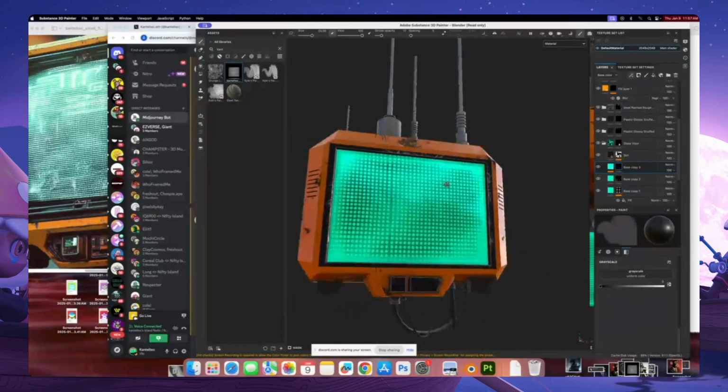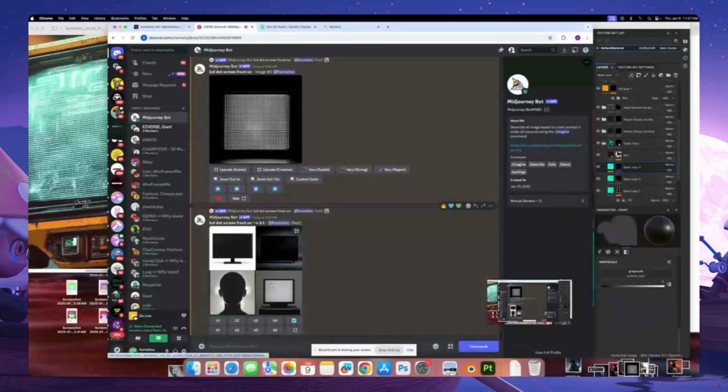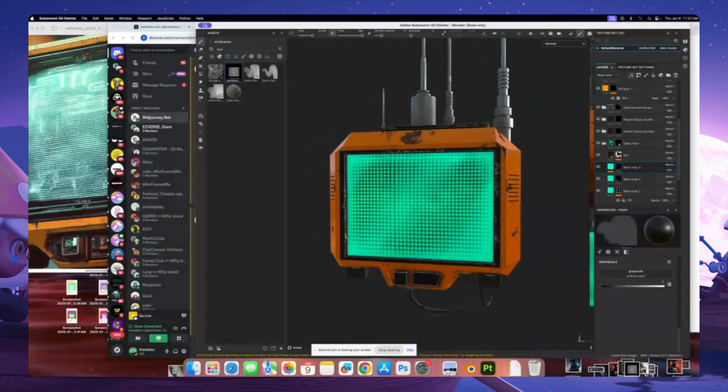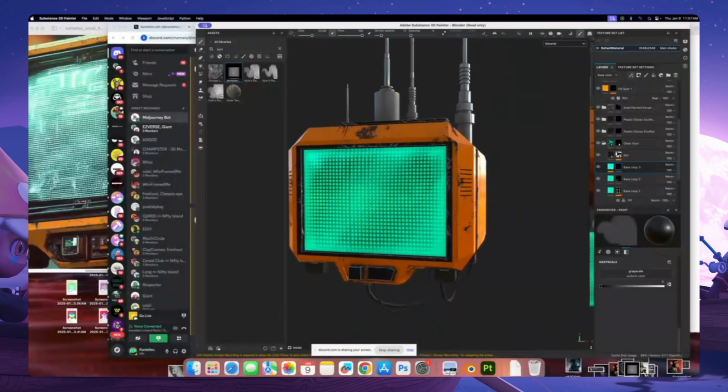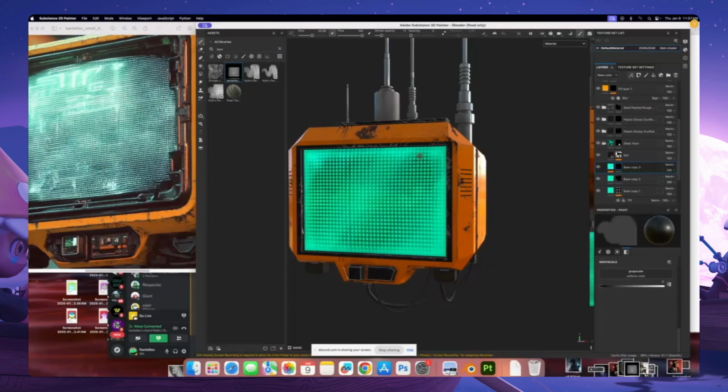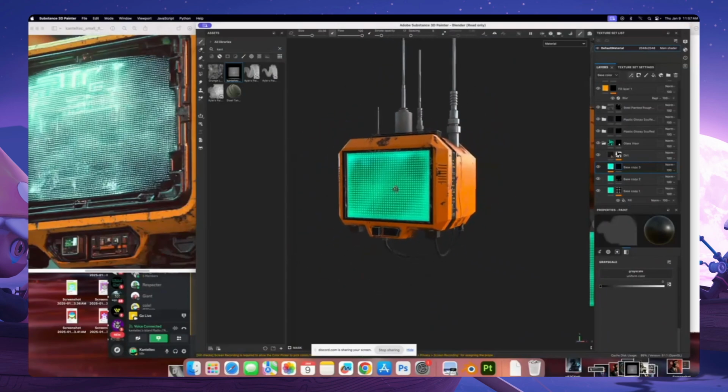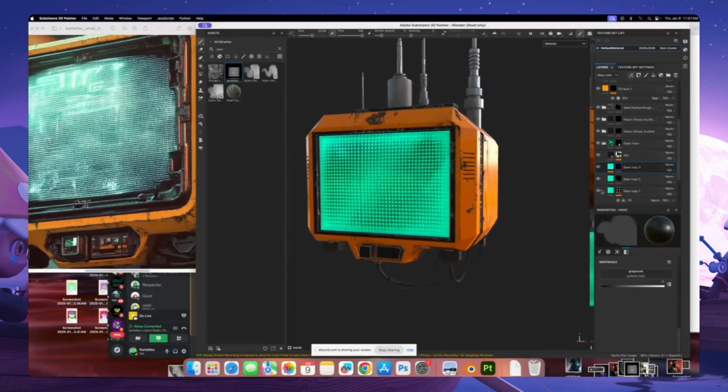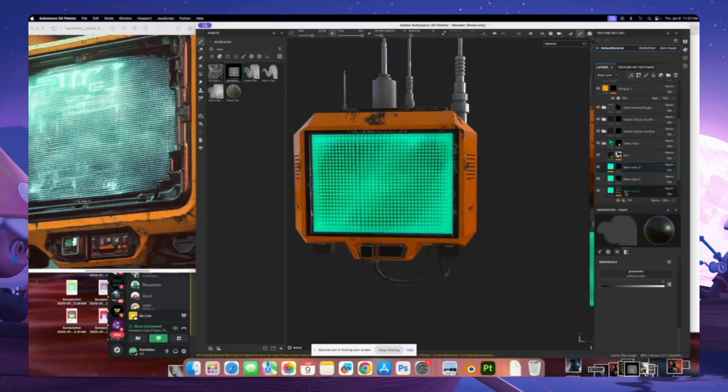Again, these dots are way too big, but it seems like Midjourney here is just giving me small dots. Again, I would probably just Google and find a dot matrix and just kind of use that. I don't want to spend all the time just watching me search for textures, but this will work for getting the idea across. You would obviously just go through the same step, but have these be much smaller.